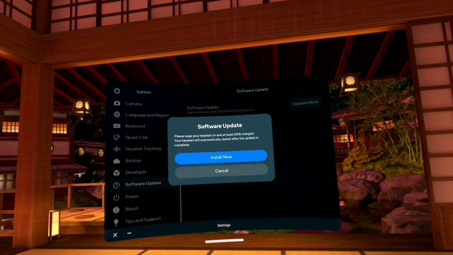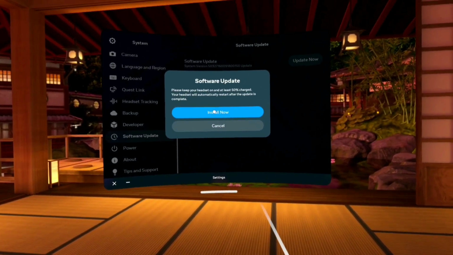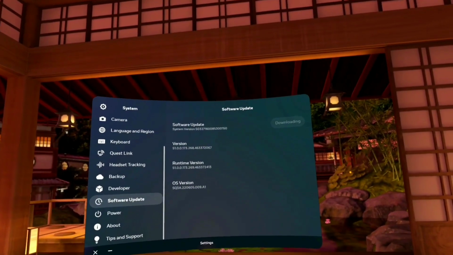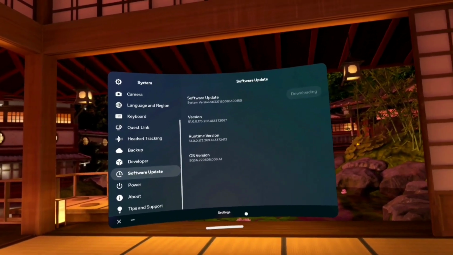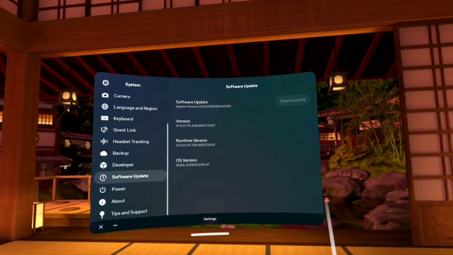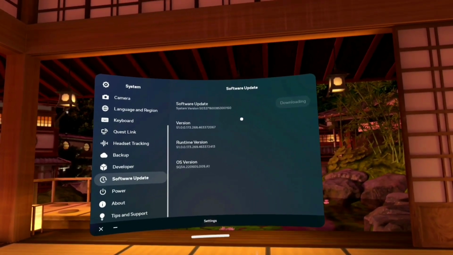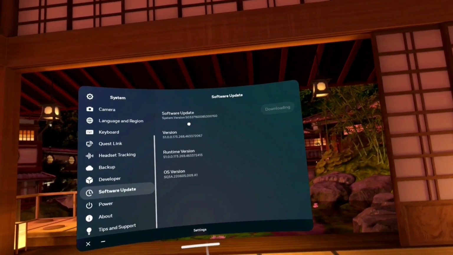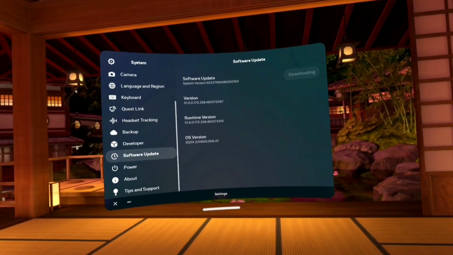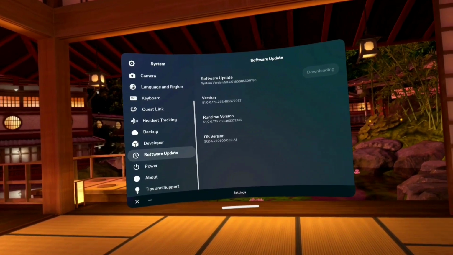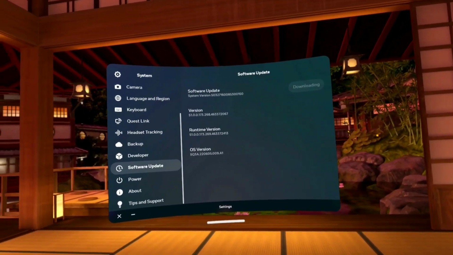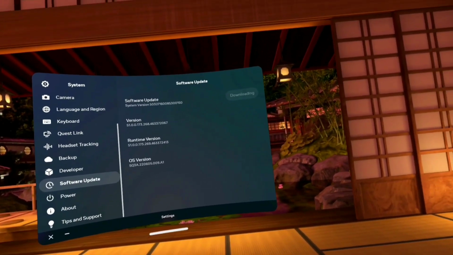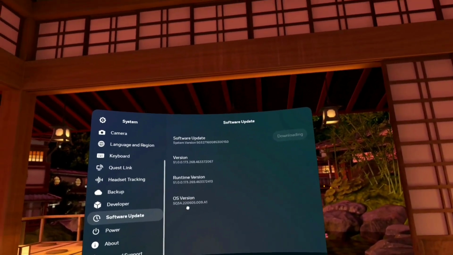Please keep your headset on. Yes, I am aware. It is more than 50%. Install now. Okay, I don't know what was going on with all this. I've been having some issues ever since I got the partial update, and one of those issues was trying to transfer anything that I record through my computer into my phone.